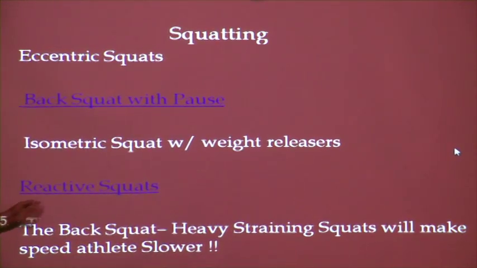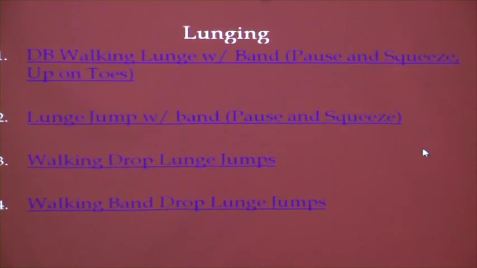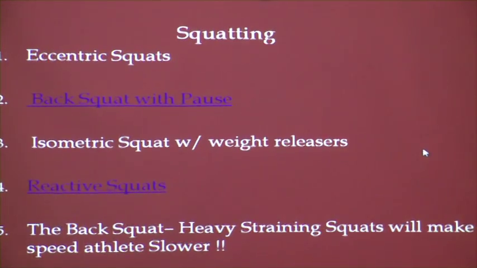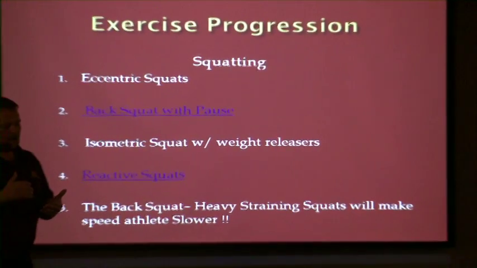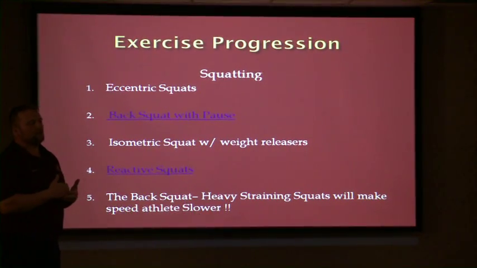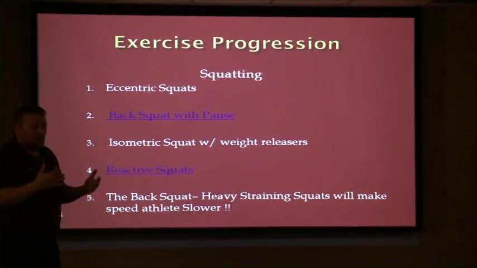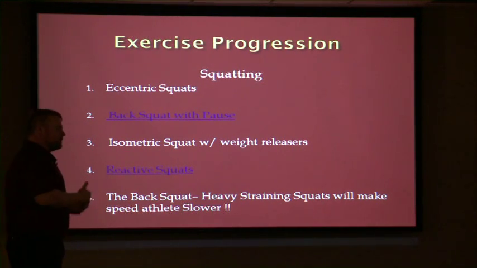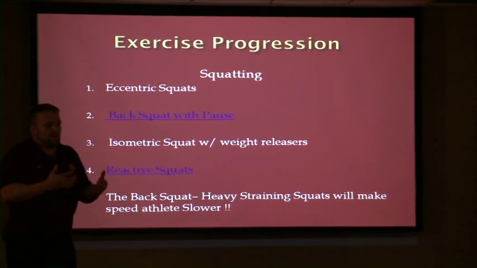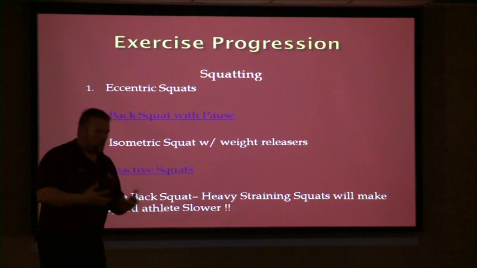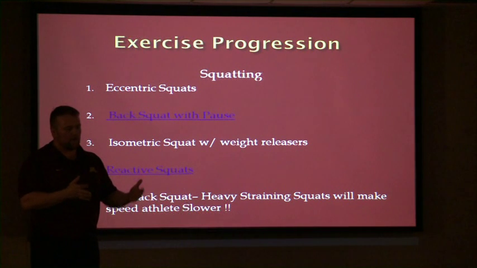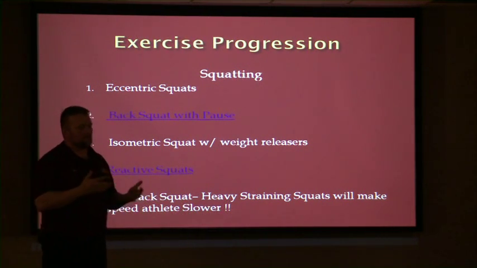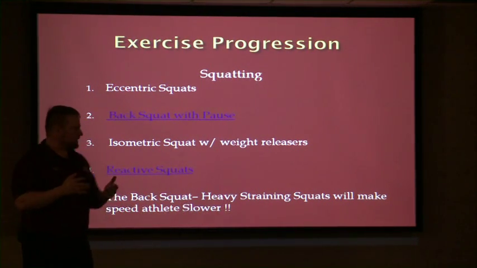The back squat, keep in mind, folks, and I'll talk more about this in a highly detailed program later, can cause an athlete to become slower if it's heavy weight. Heavy strength training will teach the nervous system of the human. Let's say my track athletes, we just won the Big Ten. We peaked them with light loads, and you have to understand, to get the most out of these athletes, they are strong already. We spent 6 months getting them strong. Now we're doing high-speed stuff.